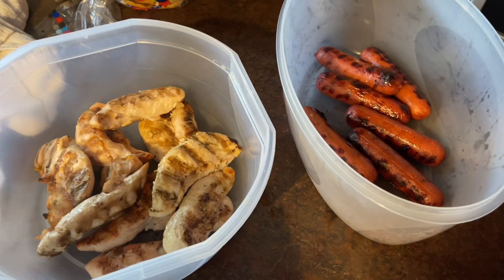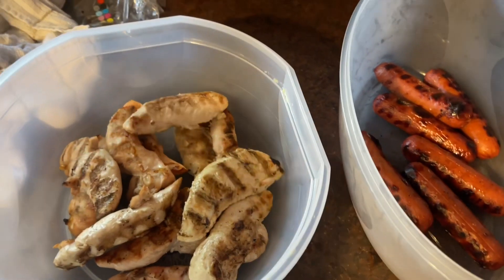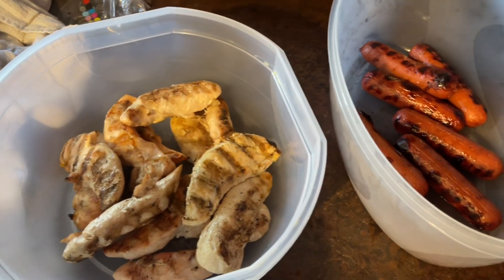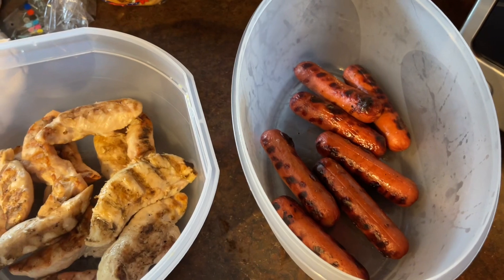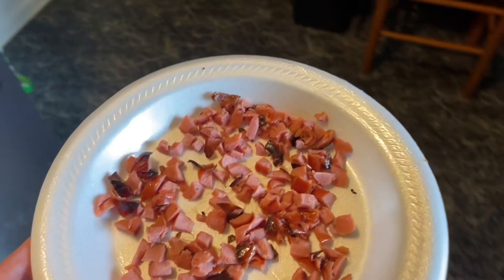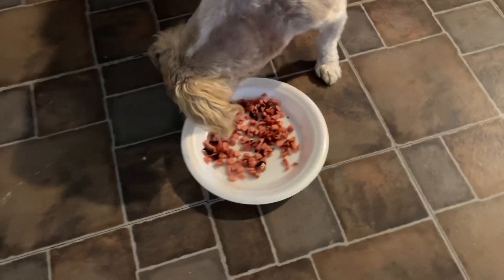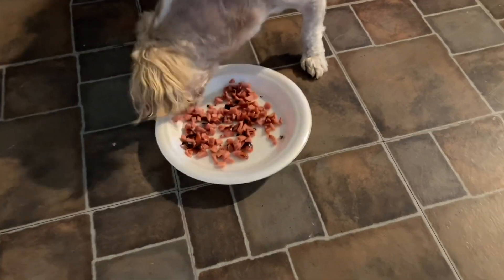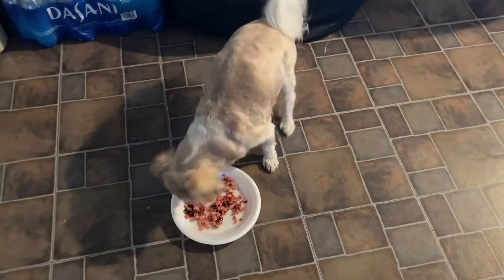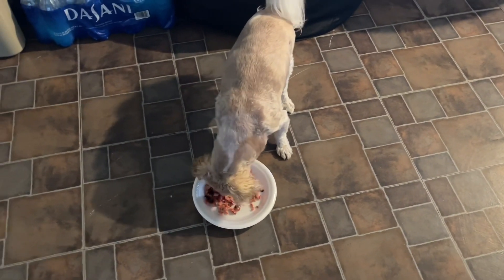All right y'all, here's how it came out. I cooked the chicken a little bit longer because it was still a little frozen — it was in the refrigerator all night but still a little frozen, so I cooked it about 15 or 16 minutes just to be sure. Hot dogs were probably on there about six or eight minutes at about 400 degrees. But first things first — Buddy always gets his hot dog before anyone else. Here you go little fella. He's blind, so we chop it up in little bitty pieces because he's real bad about swallowing stuff whole. So let me go fix mine and I'll show you how I'm going to do it.